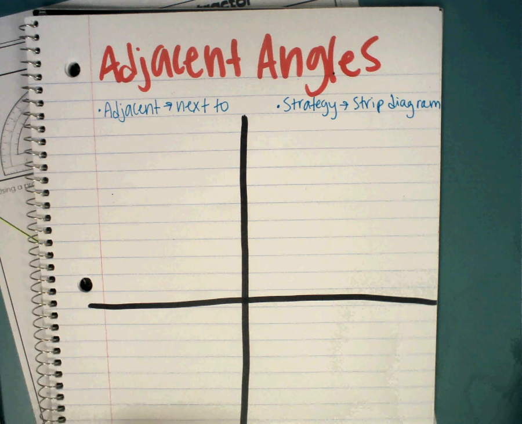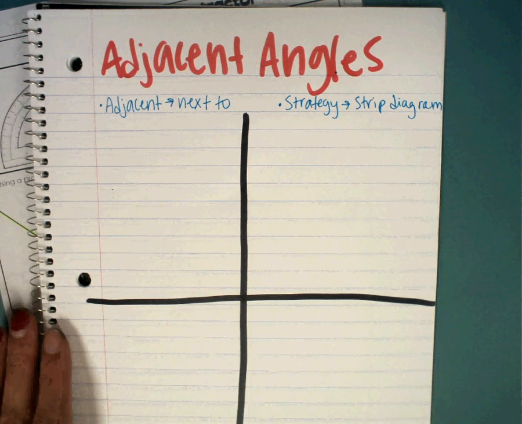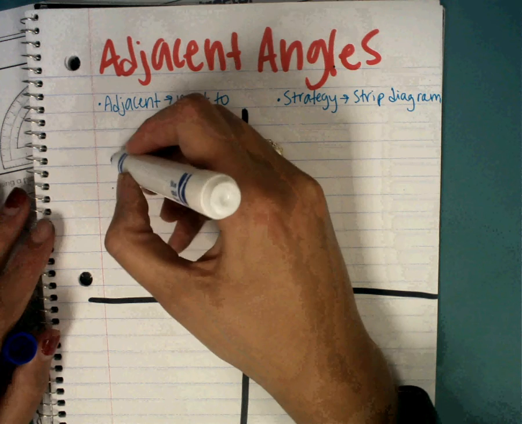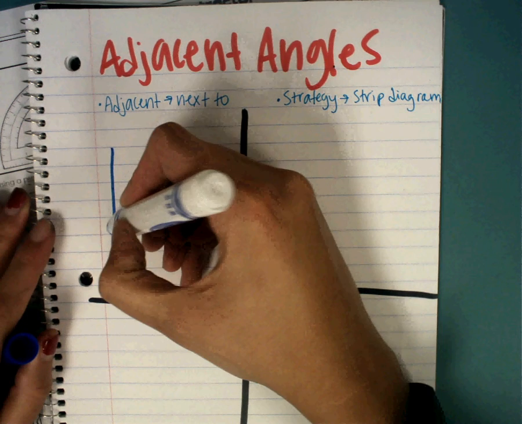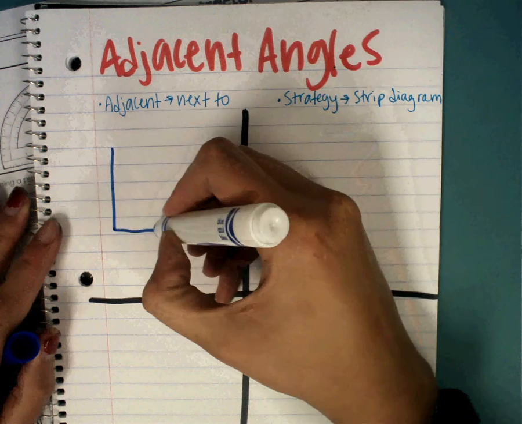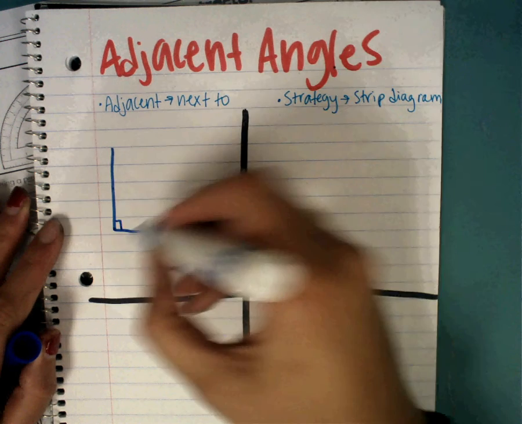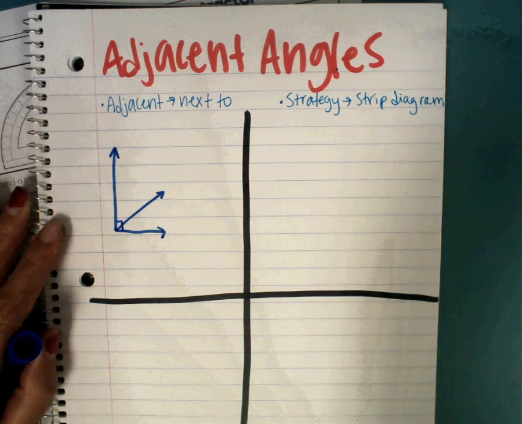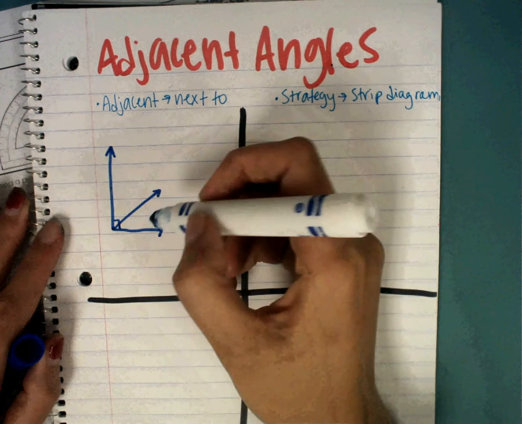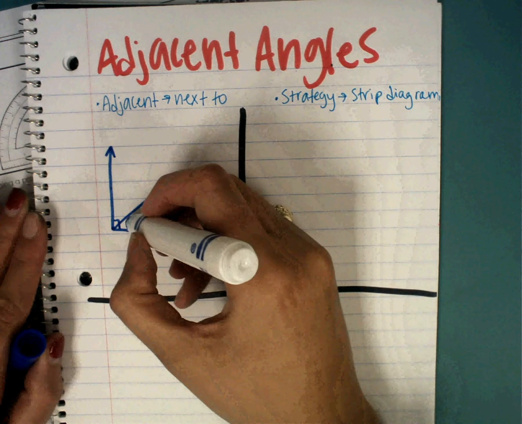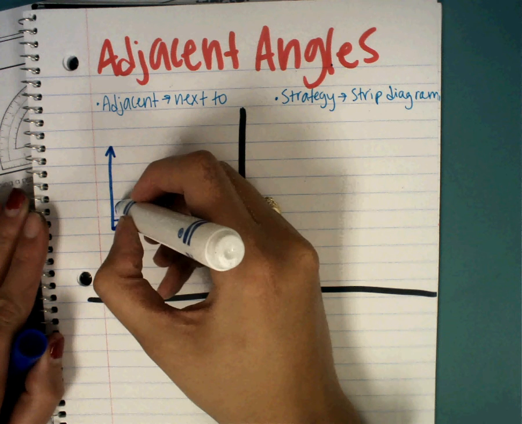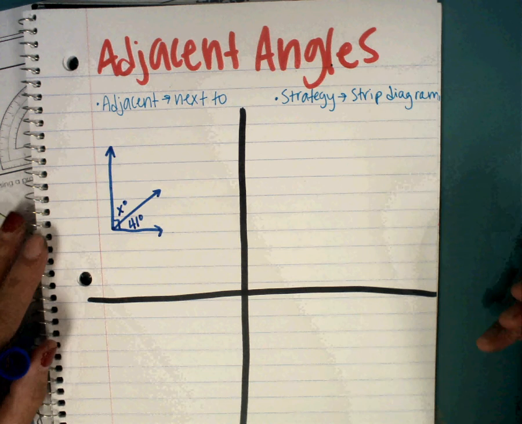Okay, so our first situation is, let's just start with a somewhat easy one. Let's say that we have an angle that's just a right angle like this, okay? We know that this is a right angle because there's a little box right here. And then we have a little angle within that right angle, and we know that this down here is 41 degrees, and we don't know what this is. We're going to call this x degrees. That's our unknown. That's the letter that we're solving for.